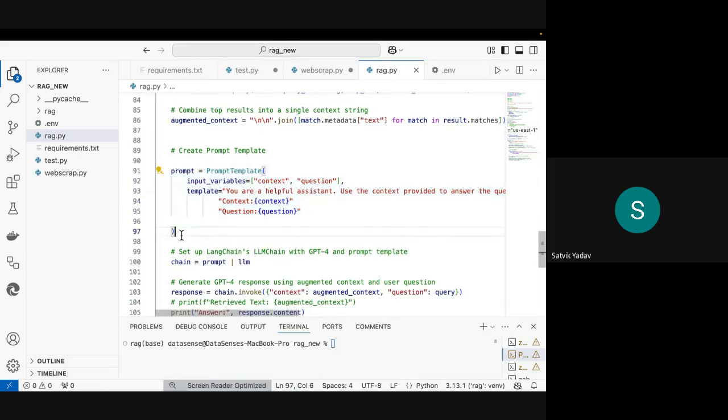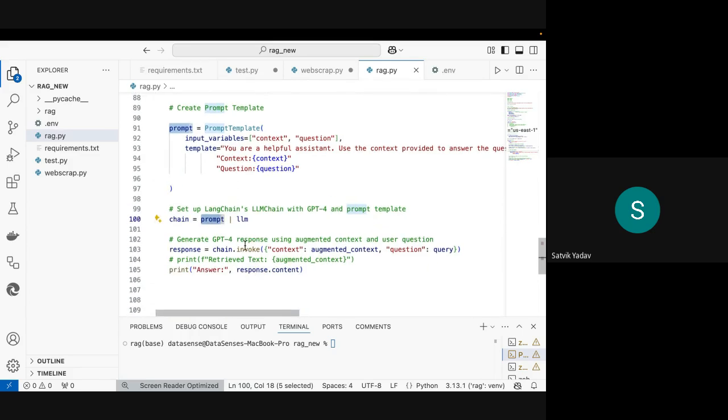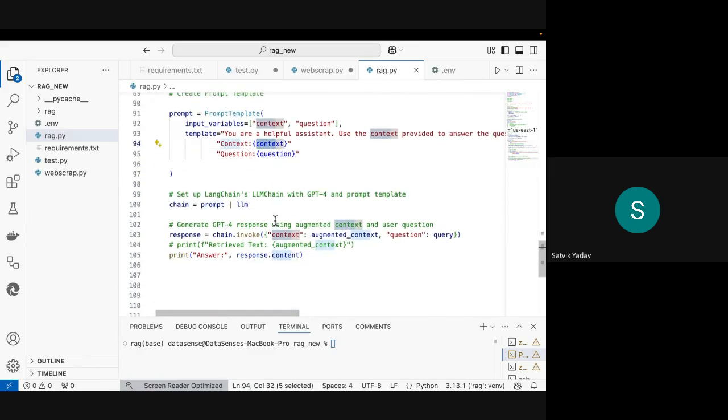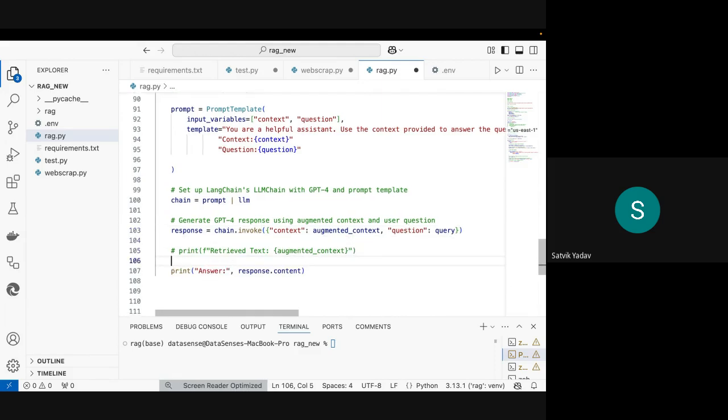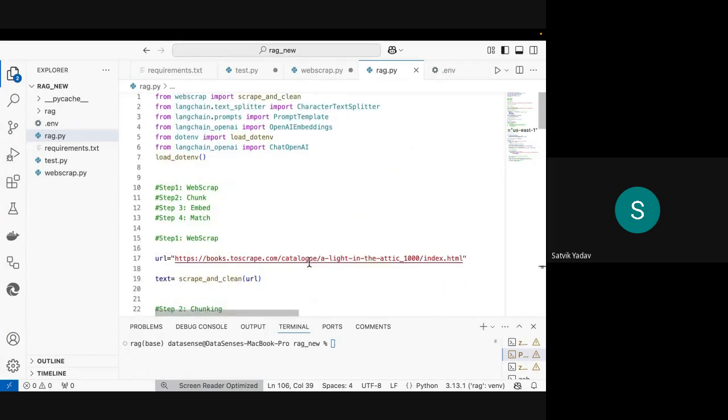After that, you will set up a chain: take this prompt and pass it into the LLM. To run a chain, you need to invoke it. Remember, we have created these variables and we need to pass them. So we are passing them here with the chain.invoke method. This is a LangChain method. Again, I'm not going into detail because this is not a LangChain class, but this is how you do it in LangChain. You provide the augmented text and the question. Then to check the output, we will check that. But this is the code. This code is completed now. We have everything sorted.